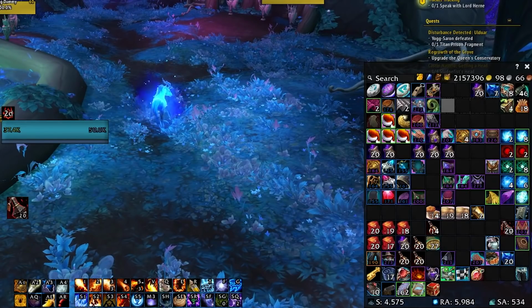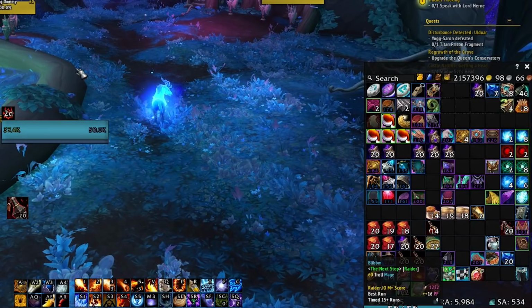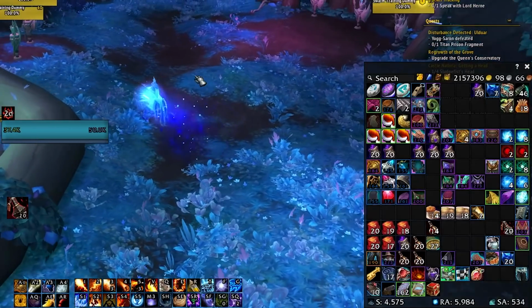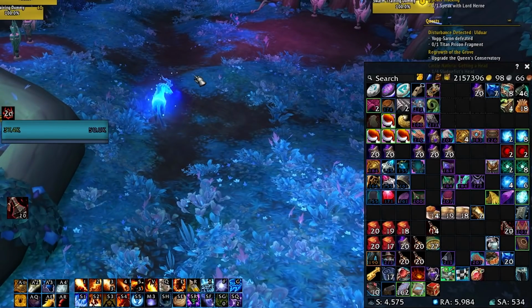Now I'm sorry about the mess my bags are, and for the Illuminati of Santa hats, please ignore those, I hope they don't distract you too much. Otherwise, let's have a look at the consumables you're going to be using real quick.